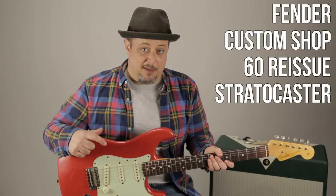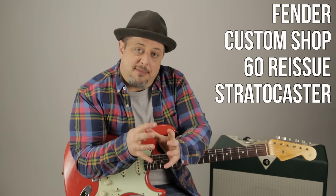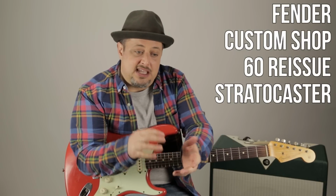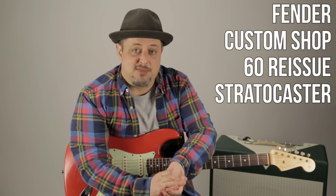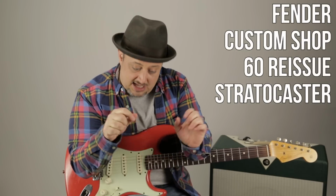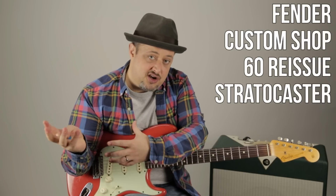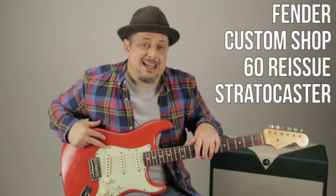So it's a Fender Stratocaster, that's for sure. It's also a custom shop Fender Stratocaster, which, you know, there's a dedicated custom shop at the Fender factory where they're making the guitars by hand. It's a dedicated team, and they get the best materials. They get to pick out the best woods first. They get to pick out all the best materials first in the custom shop, and then the expert custom shop luthiers in there actually build the guitars specifically, whereas the American standards are a little more assembly line, but still amazing guitars. So you get a little more craftsmanship with the custom shop.